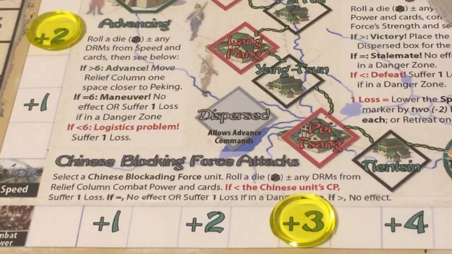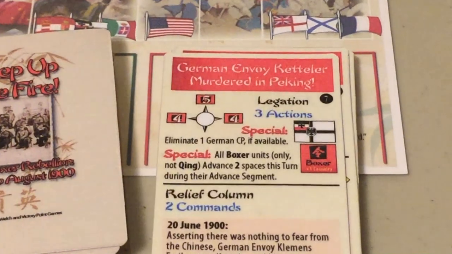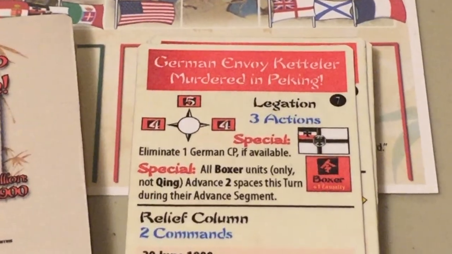Housekeeping phase, and we return the Boxer unit to the cup, and that's the end of the turn. Next card. German envoy Ketteler murdered in Peking. 20th of June 1900. Asserting there was nothing to fear from the Chinese, German envoy Clemens Friedrich von Ketteler and his guards are attacked and killed.